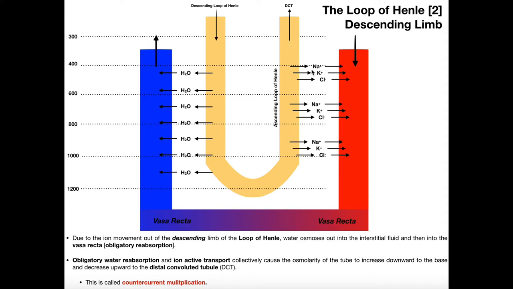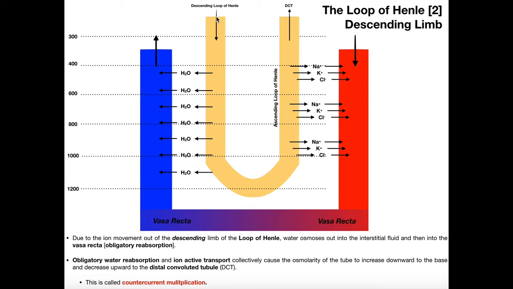Okay? Now, let's consider for a moment that we have all these ions being moved out. And that's what establishes that osmotic gradient, that osmotic pressure, which drives the water reabsorption in the descending limb. So let's track the movement of the filtrate through the limbs. Filtrate would enter here through the proximal convoluted tubule. And notice over here I've got these numbers. These are actually osmolarities. Osmolarity is a measure of the concentration of the filtrate.